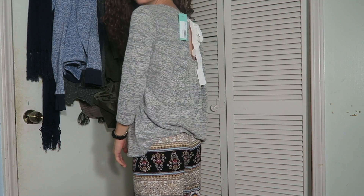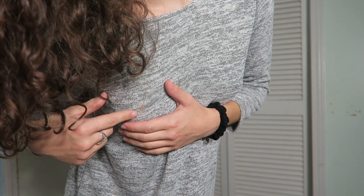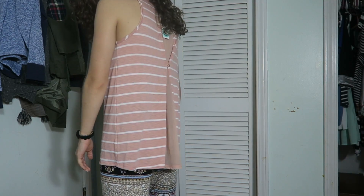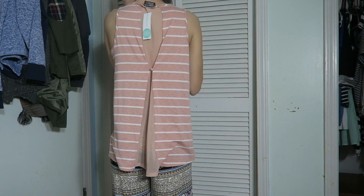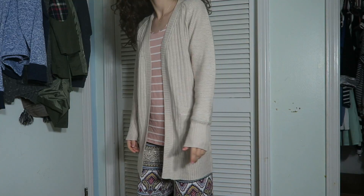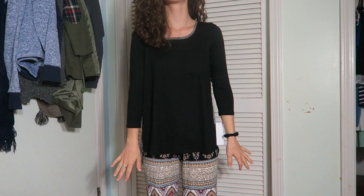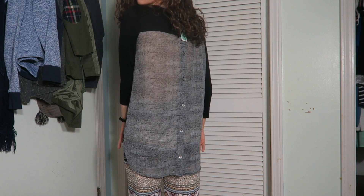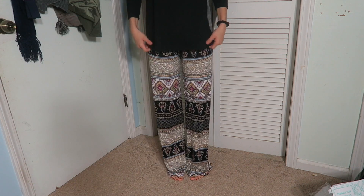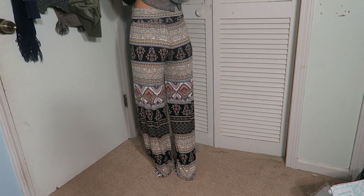I had a great time styling you and I hope you love it. This fix focuses on bringing a little fun and comfort into the holiday season. I'm starting with a pair of wide-leg boho pants inspired by your Pinterest board — try pairing them with the Paper Moon tank and layering the cardigan during cold months. I'm also including the mixed material top, which is perfect for leggings, and the Market and Spruce pullover for a classic look with a fun back detail. Have fun trying it all on! xoxo, Amanda.